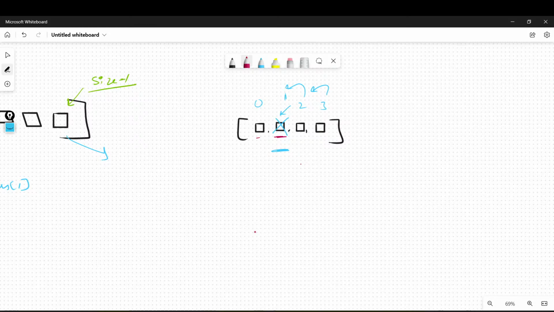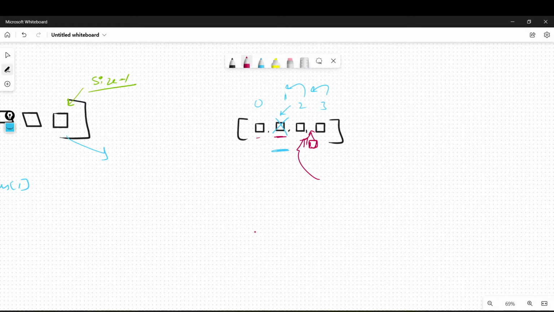Again, a similar problem is, suppose this is our array, and I want to push a particular value at this index. If I want to add a particular value over here, what will I have to do? I'll have to add another box over here and fit it in. So this is a cumbersome task, which will take much space and much time to do. So this is a disadvantage of that.